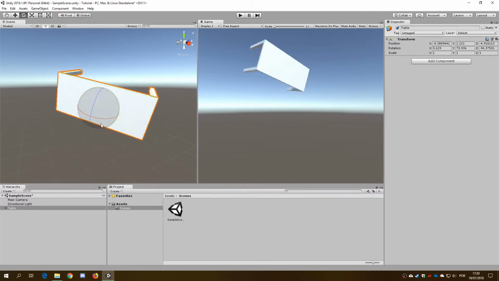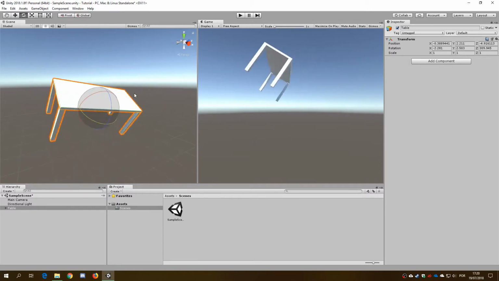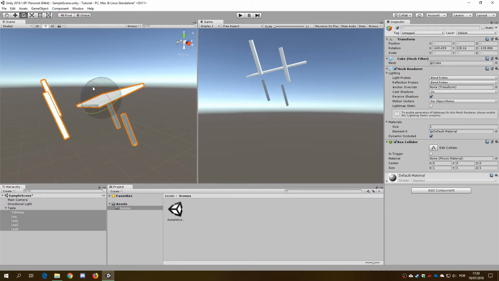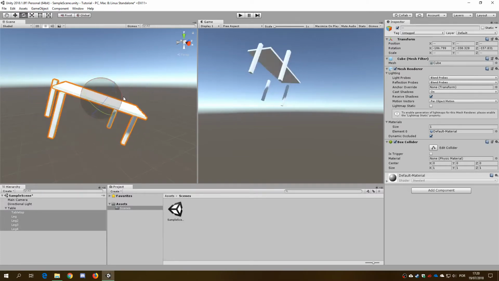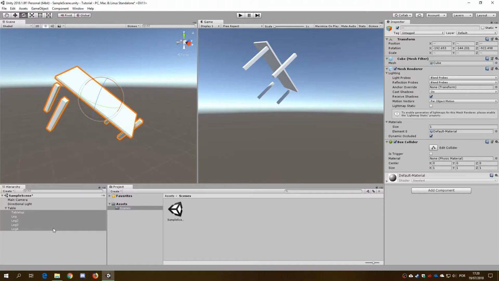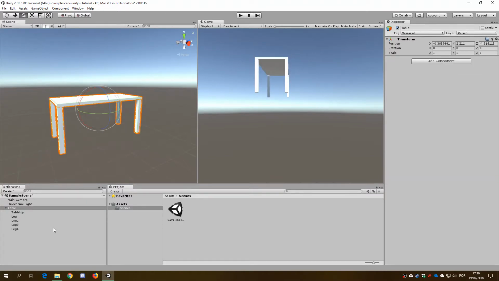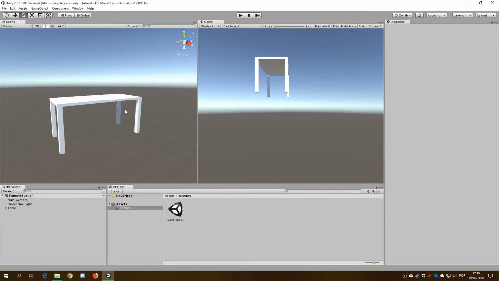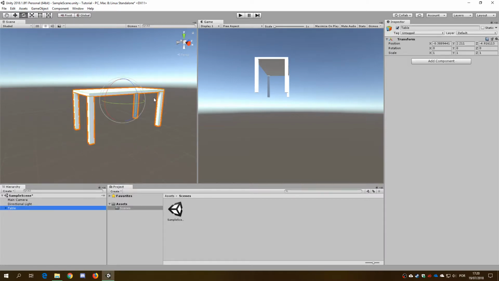And actually we can rotate this like this, but if we select the objects individually, we are going to get an IKEA set, a build it yourself. So let's just Control Z, Control Z. Control Z is to, I don't know what it's called, undo. Yeah, sorry for that. So we have our table.